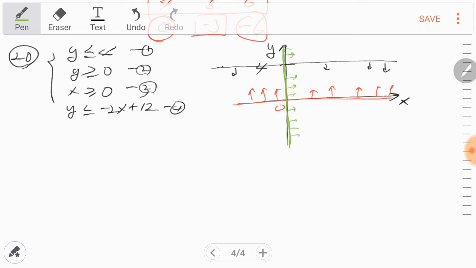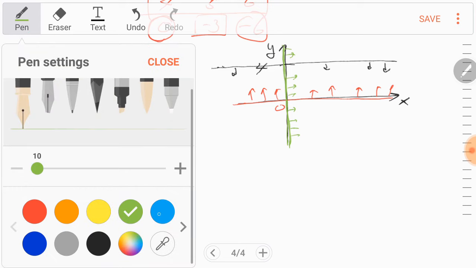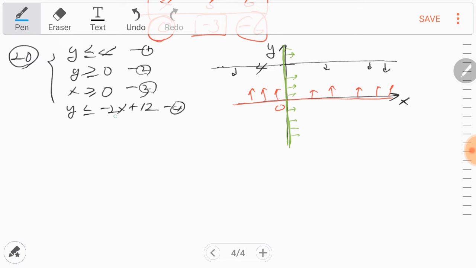Okay, the last one: the slope is -2 and the y-intercept is 12. The y-intercept is 12, all the way to the top somewhere. When x equals 0, y equals 12, and when y equals 0, then what is x? If y equals 0, then what is x? Then x moves to the left.